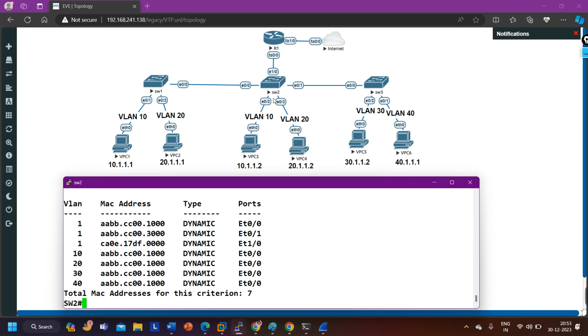Then the switch will put that interface in error-disabled mode, whatever action you have defined. It will bind the first MAC address. Whatever MAC address it learns first on this interface, that will be bound to this interface. Okay.